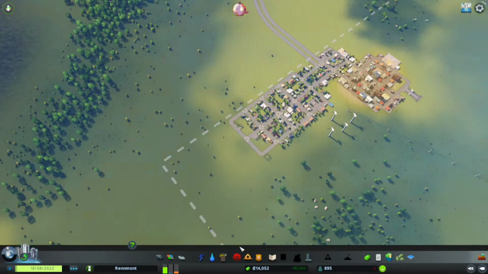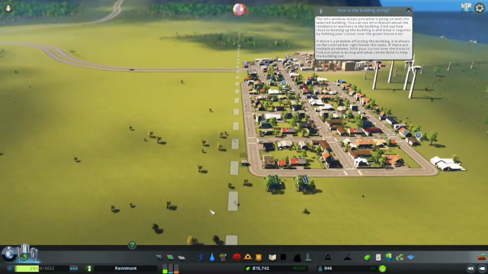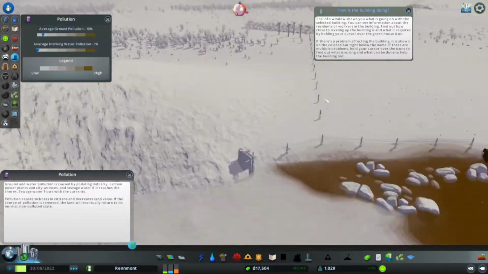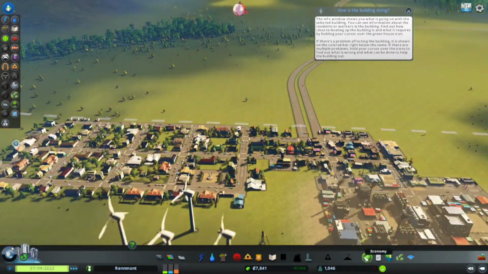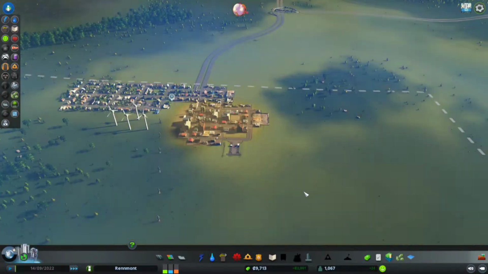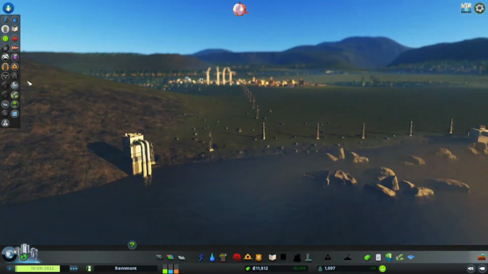You build a few more residential. I realize we do have a pollution problem approaching the water pipes and a little bit of a fire problem, but that's not as important. We also increased the taxes to 12%, which, by the way, is the minimum you can go to before they start complaining, just so we can get a bit more money.